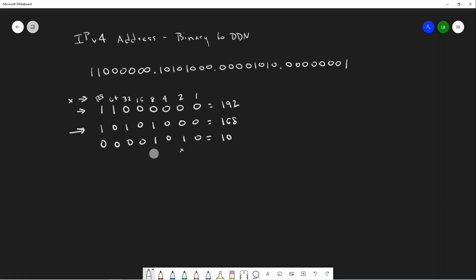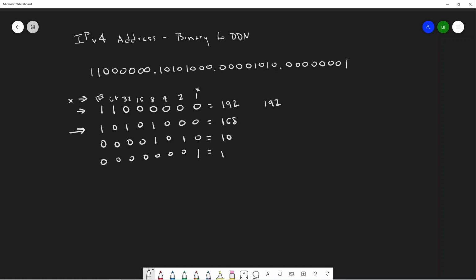And then I will write the fourth byte right underneath, and it's all zeros except the rightmost value is 1. So the only value we're going to sum is 1. So this is 1.